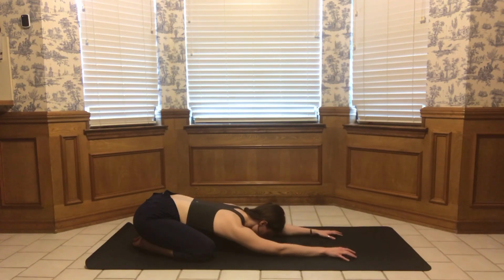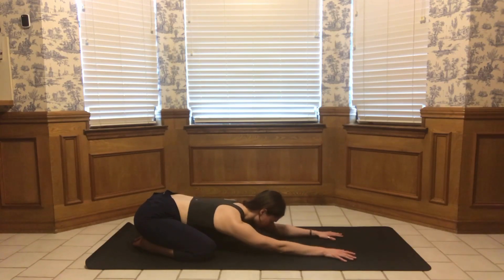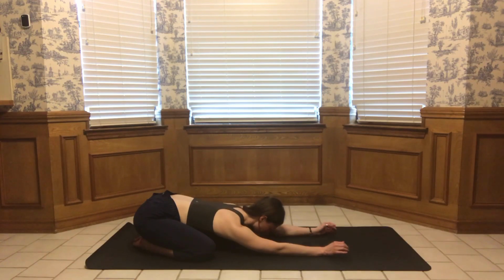And then slowly start to breathe in through your nose and out through your nose. And so throughout practice today, keep this breath in and out of your nose. And if you ever need a place to rest or find your breath within this practice, you can come into this pose, child's pose, at any time.